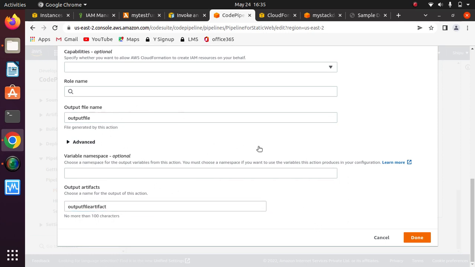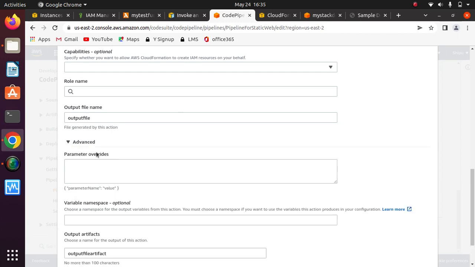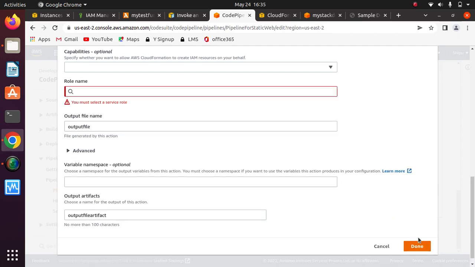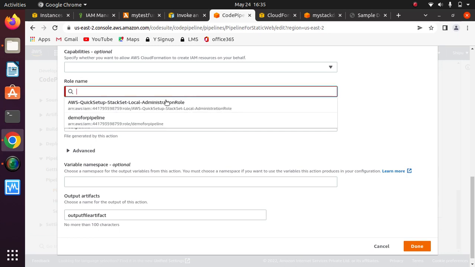Then in the advanced you can see parameter overrides. I don't want to put any overrides right now, so I just want it clear. Okay, so there is stack set.